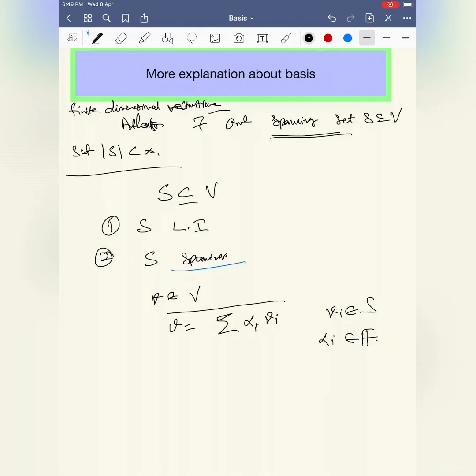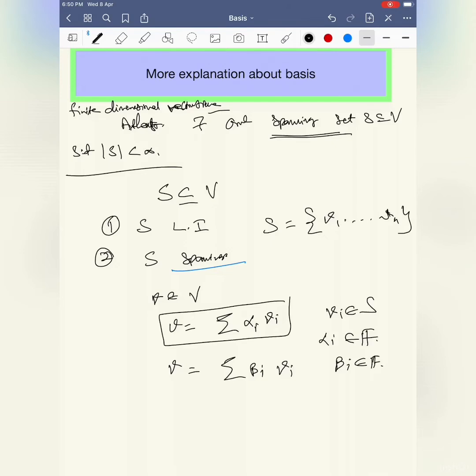And I'm saying that this is uniquely written. What does that mean? Suppose V can also be written as a summation of beta i Vi. I'm saying the finite dimensional case, so the vectors are ordered V1 to Vn. Some of the beta i or alpha i can be 0, but I don't really care. This expression may be smaller, but I am making it n by putting 0 on the extra Vi's. Now V minus V is equal to 0.